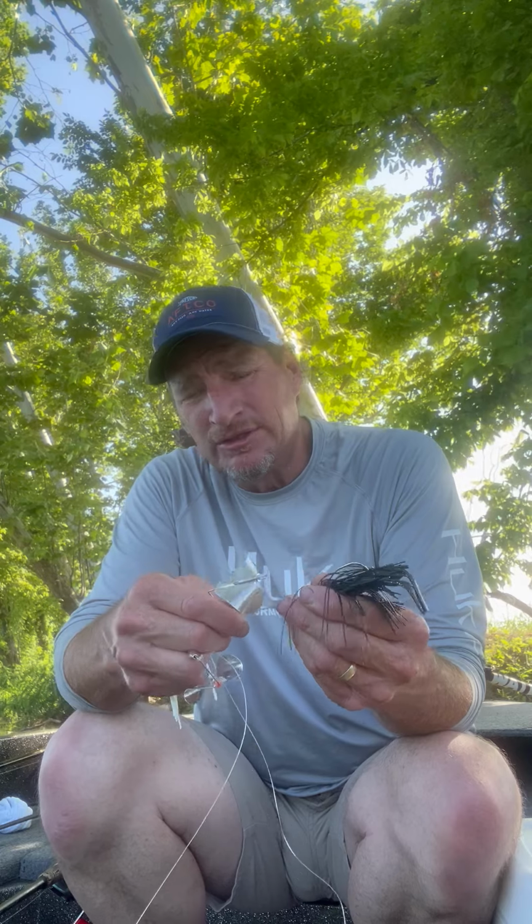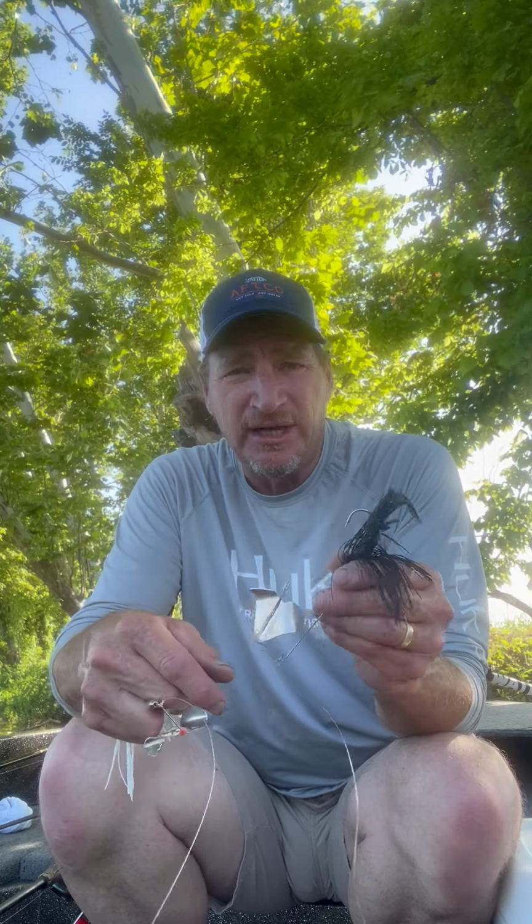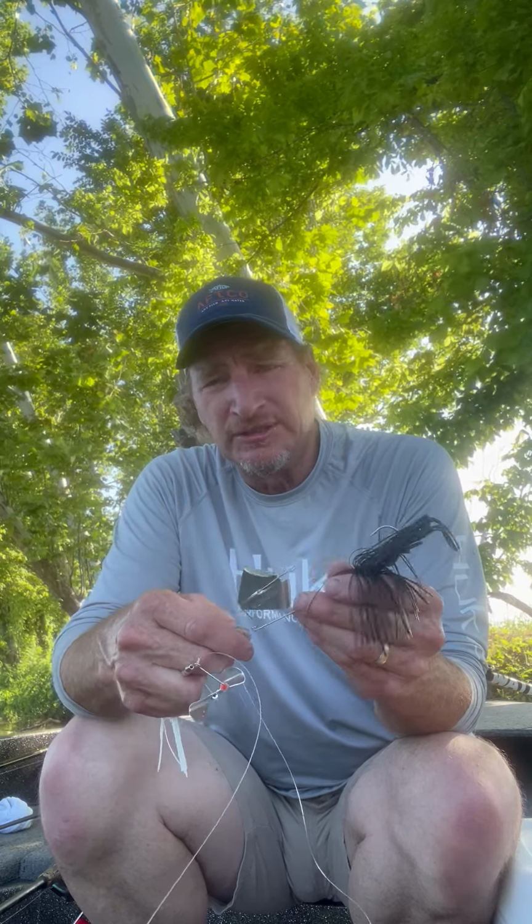What I learned as well is I could use it on boat docks, down the banks on my reservoirs. Wherever I was at, I wanted the bait that was going to pull towards the rock, weeds, whatever cover I was fishing, whether it be docks or timber, bushes, whatever bait was going to be the most effective to constantly be pulling towards the cover. That's what the bass seem to like. They don't like it swinging out away from things. They want it curling over and running into bushes and docks.